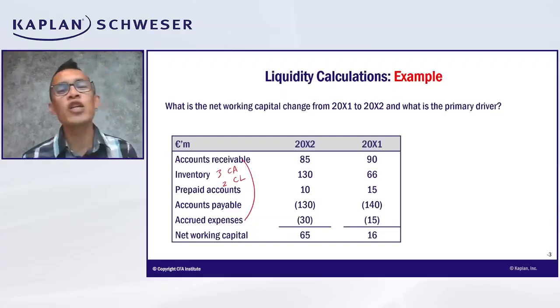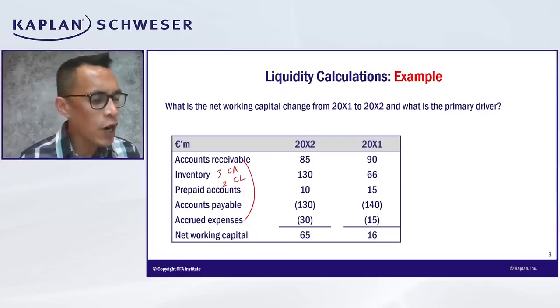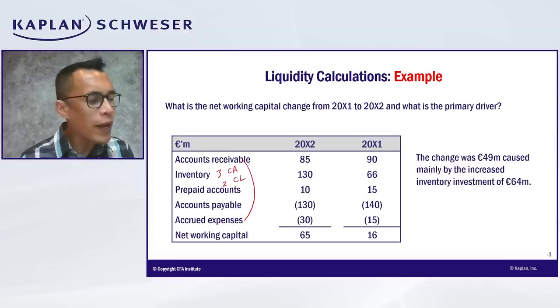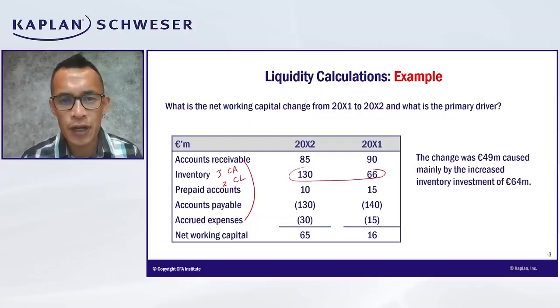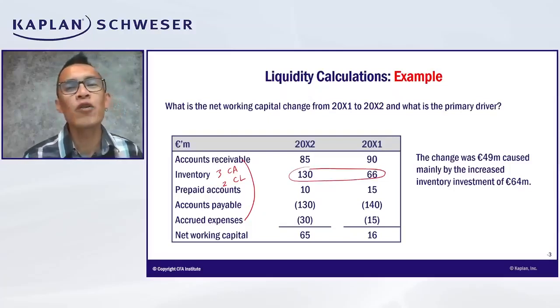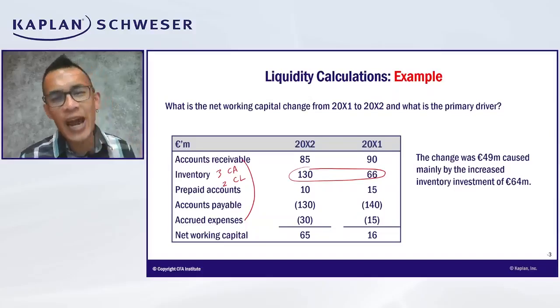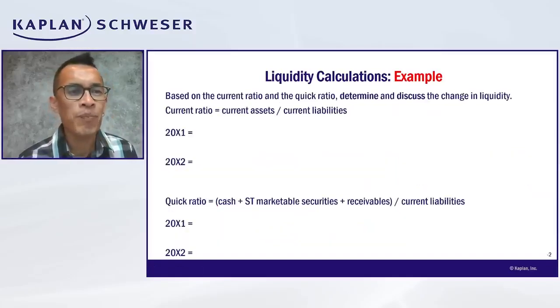So what we need to do is interpret this increase of 49. Now, I think it should be quite clear that much of it is coming from the sharp increase in investment in inventory between the two years. And you can see that right there. That's it. There's a limited scope in what they can ask you in a 1.5 minute multiple choice question that you would see on an exam.